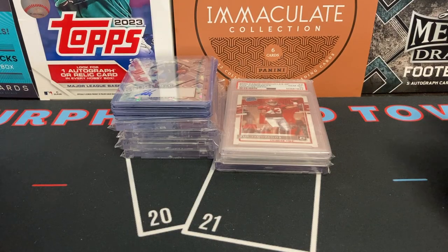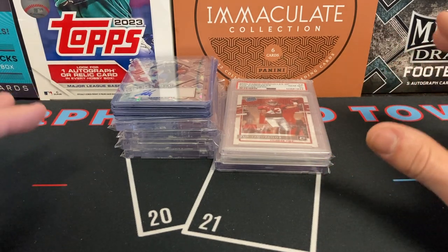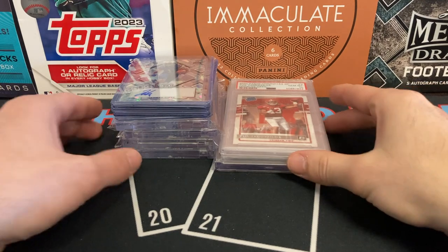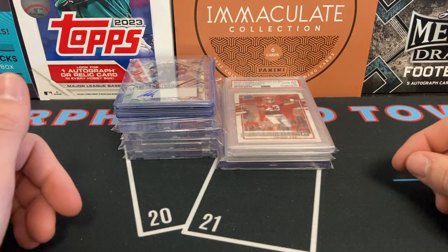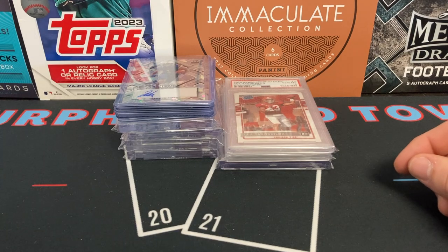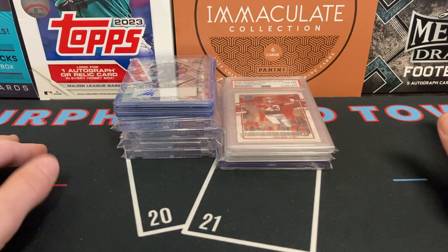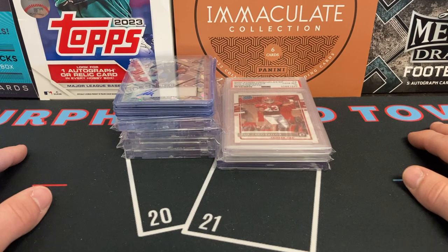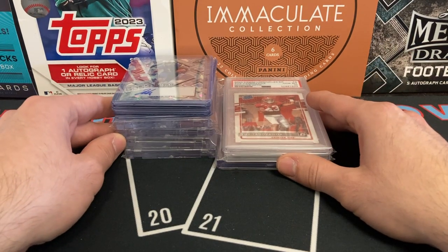What's going on everybody, welcome back to the channel. As promised, I'm gonna show you what cards are in my personal collection that are Alabama players. I'm very excited. I can't believe I actually forgot to do this part of my whole PC video a couple weeks ago, and after I was done recording I was about to go edit the video and I just happened to look up and there were my Alabama cards.